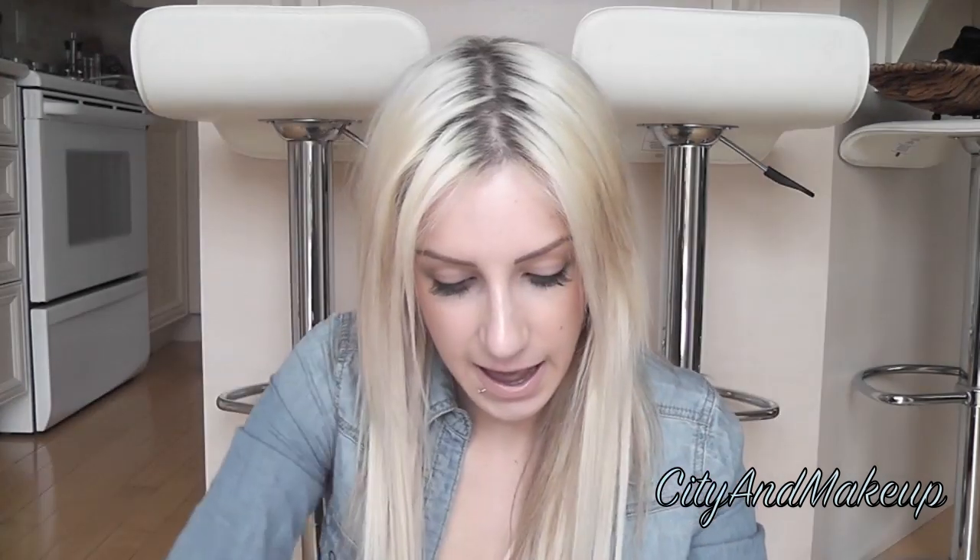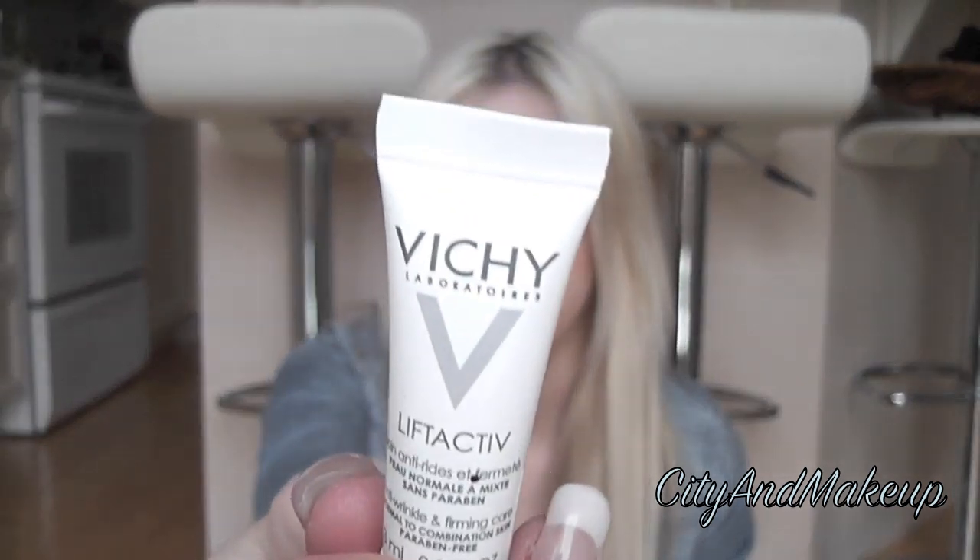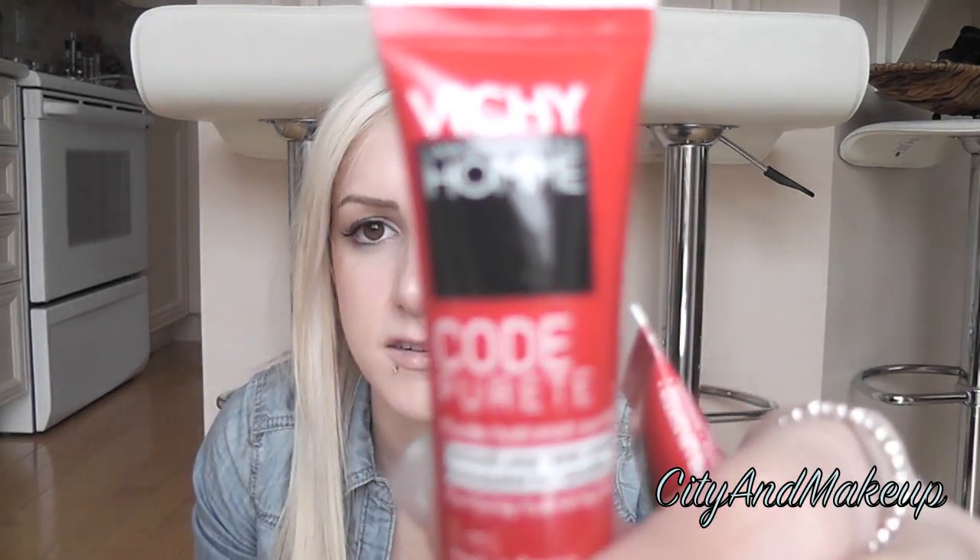I have $10 cash and my iPhone 5 — I have a Volkswagen case on the back because I'm obsessed with Volkswagen. My background is a photo of Scott and me. My friend gave me these random breadsticks at lunch a while ago because she didn't want them and I took them — and I'm still carrying them around. I also have a lollipop, cinnamon hearts because they're amazing, and some Vichy Liftactiv anti-wrinkle firming care day and night samples the girl at Shoppers gave me, plus the same ones for guys for my boyfriend.